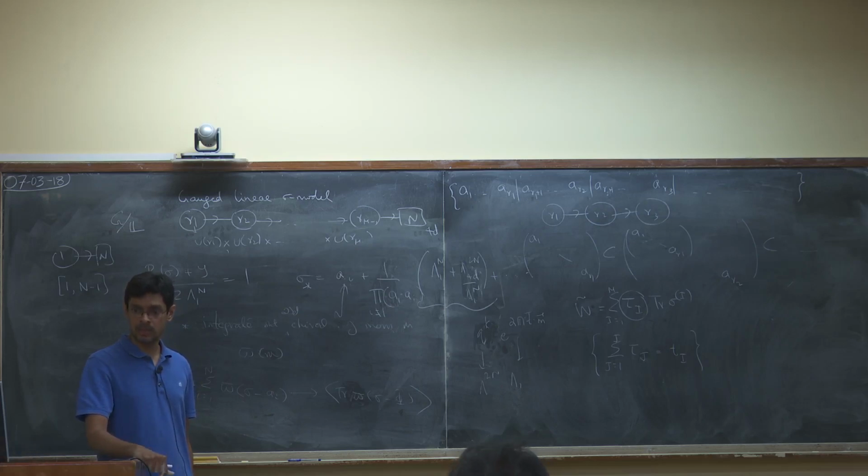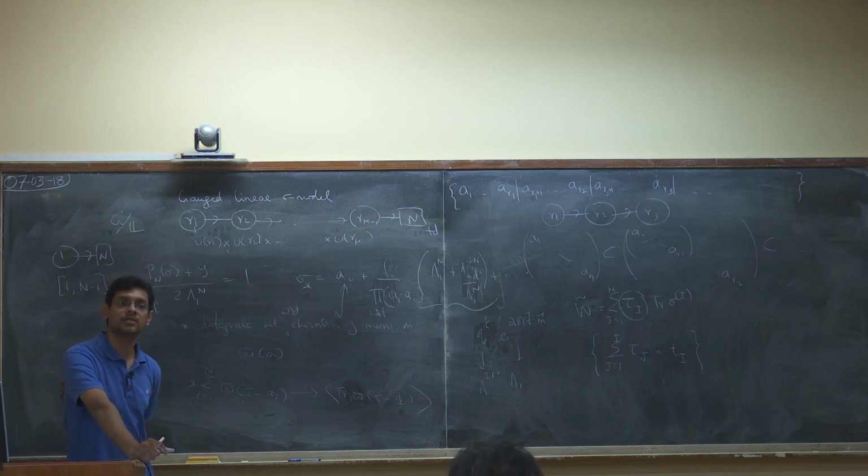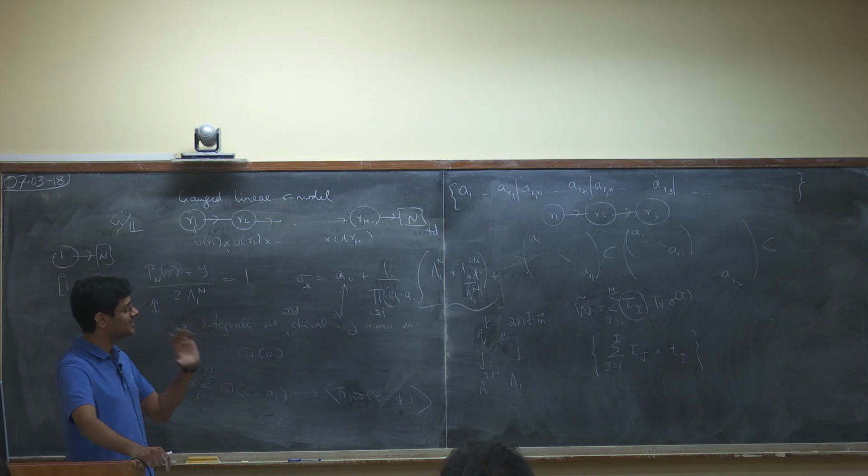Right. Not e to the power expectation value of this. And this particular thing will never appear in any calculation. Why should it? Which particular thing? This expectation value, the one that you wrote down. No, but as I said, this is purely for the purposes of calculating the vacuum structure of the theory.